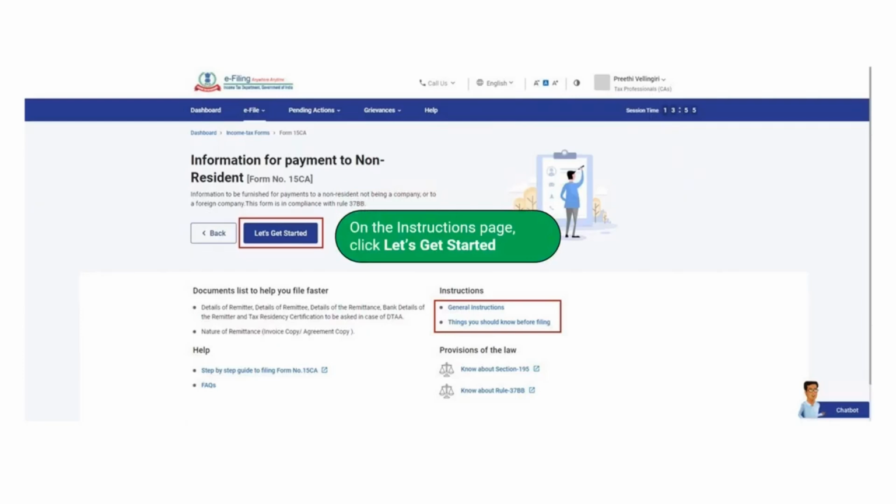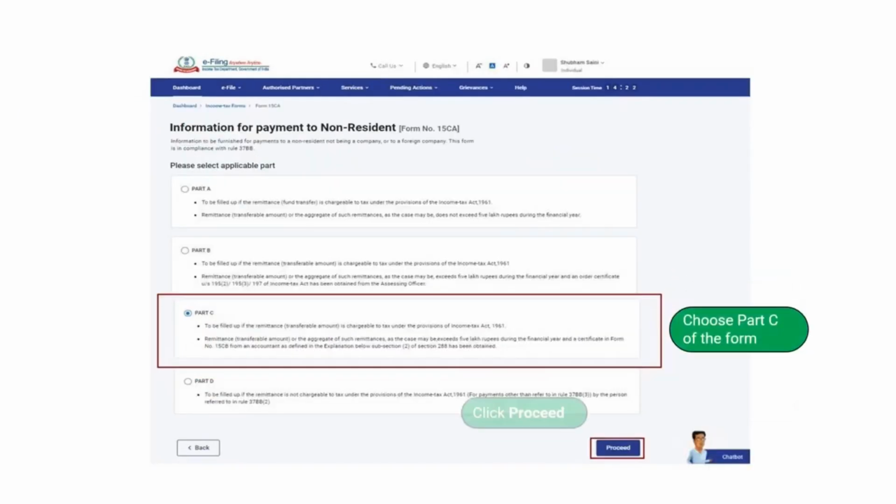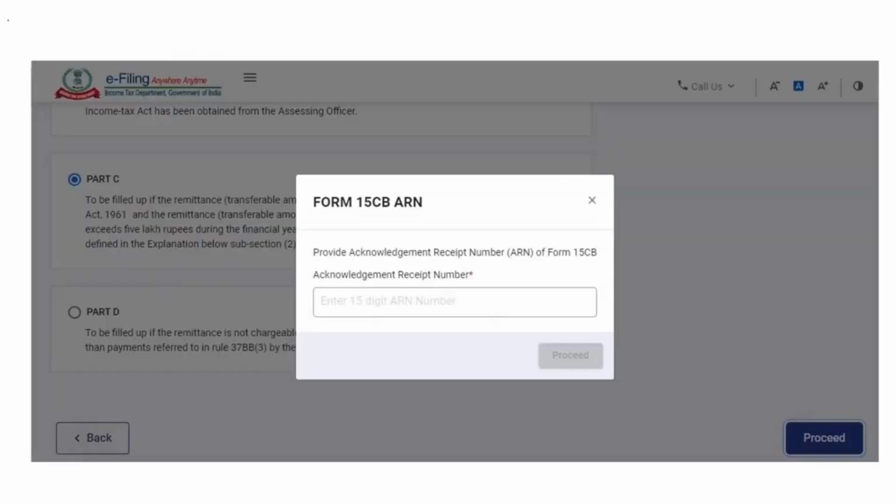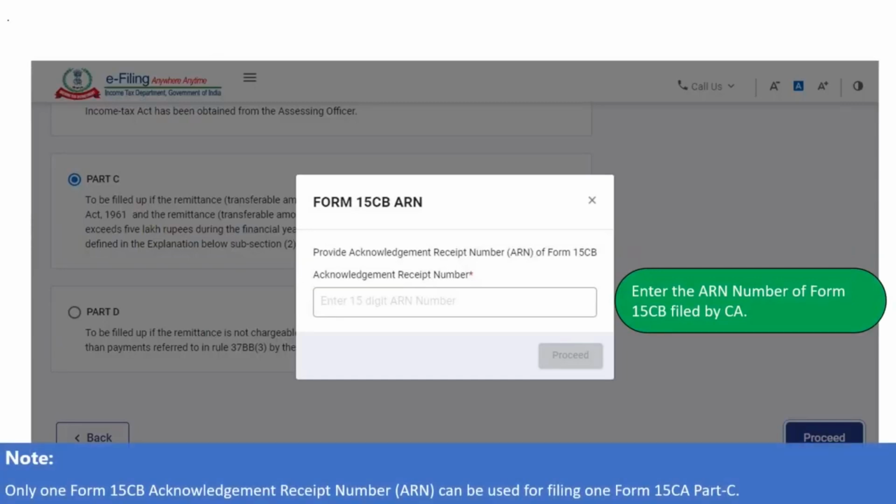On the instructions page of Form 15CA, the taxpayer can click on Let's Get Started, choose Part C of the form and click on the Proceed button. The taxpayer has to now enter the ARN number of Form 15CB, which it has received from the chartered accountant.